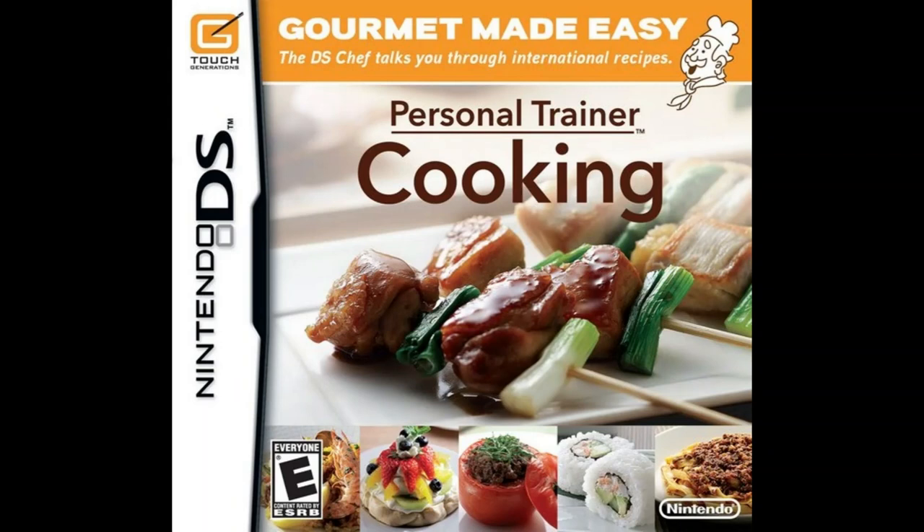Lay the fillet down sinew side up. Score along the thick part of the sinew, making shallow incisions along both sides. Turn the fillet over and hold the end of the sinew. Lightly press the sinew with the knife and remove it by pulling gently. Place the chicken with the skin facing up and pierce it a number of times with a fork. Trim off the skin and excess fat from the chicken to make it leaner.